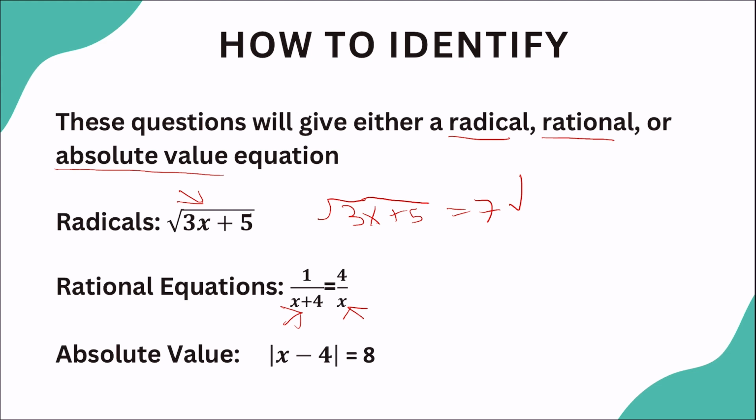And absolute value equations are going to be marked by these absolute value bars. And these bars are going to mean that whatever is inside of them, if it's negative, becomes positive, and if it's positive, stays positive. And how you're going to solve these absolute value ones is going to be to set two equations. So our first one is going to look exactly like our equations written without the absolute value bars. And then the other equation is going to look the same inside the absolute value bars, but we're going to transfer a negative to whatever's on the other side of the equation.